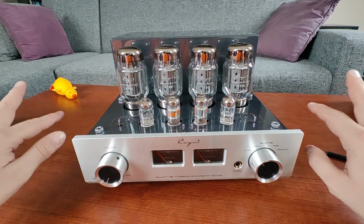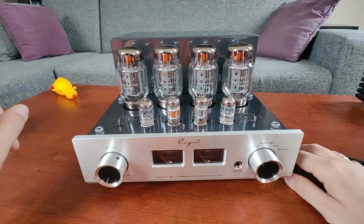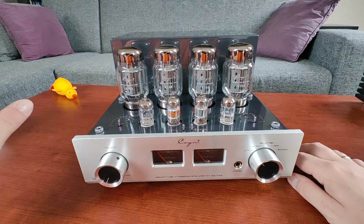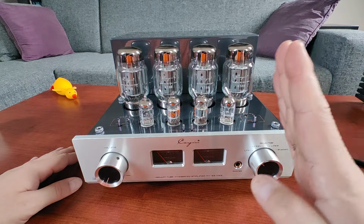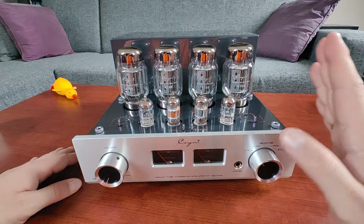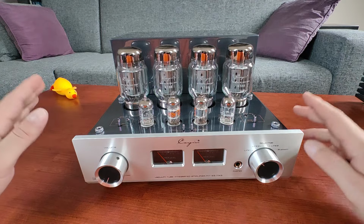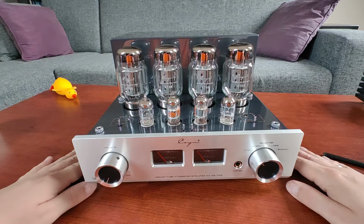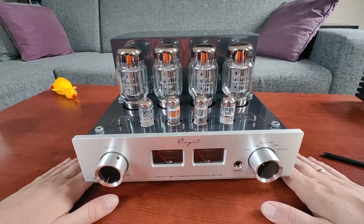Yes, you have this airiness between instruments. They are not fuzzy. You can precisely say that, I don't know, the guitar is on the left and it's a little in the back, and the singer is not exactly in the center, but he or she is standing, I don't know, about 1 meter to the left, etc., etc. So it's also very good. So all the qualities of good sound are here.